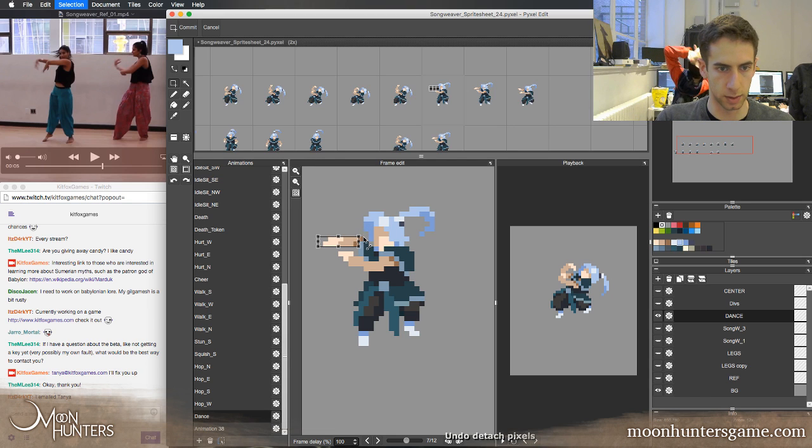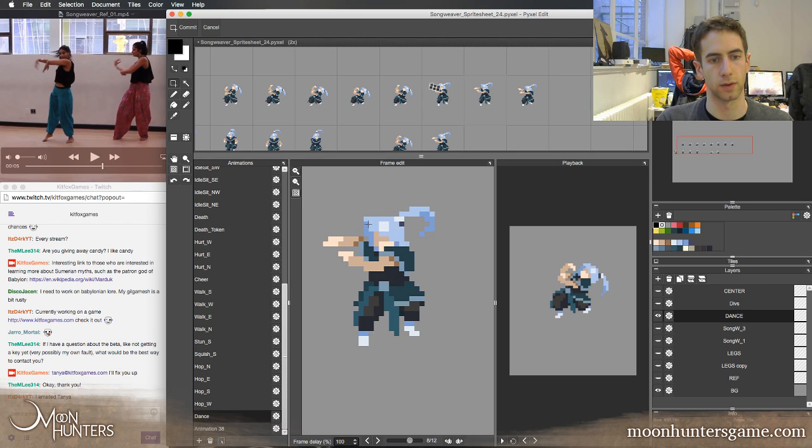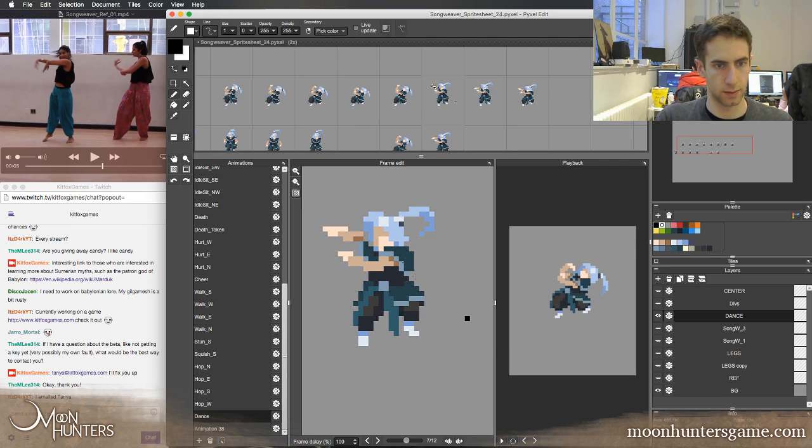turn it a little bit. Oh, no, that's scaling. Turn it, no. Okay, it's not going to let me. Another time. Take 2. There we go. See, already that feels more natural. There we go.